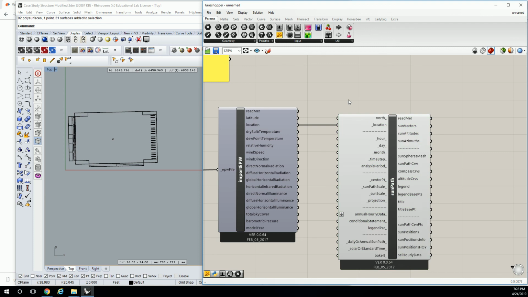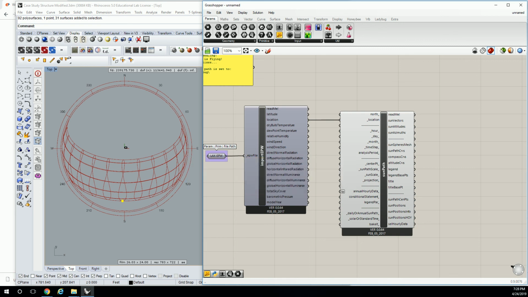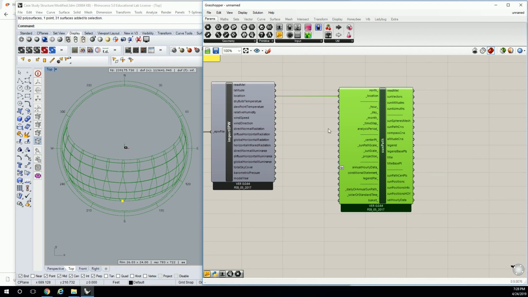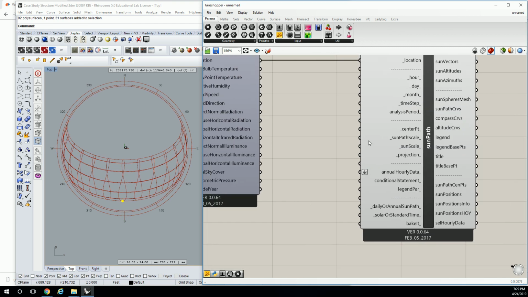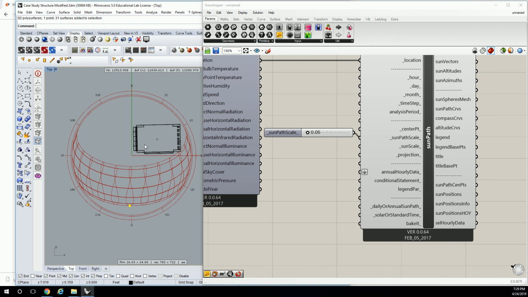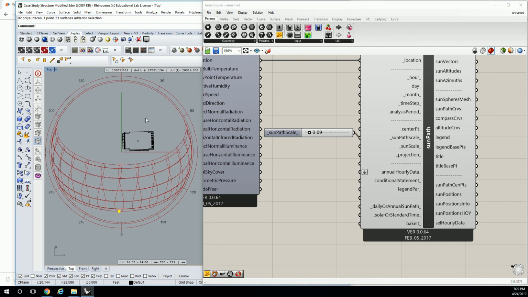And then zoom out. So this gives us our sun path diagram around our building, and we can actually change the sun path scale. Looks like the default is set to 1.0, so let's do a 0 to 1.00 slider, and let's put that on sun path scale, and then we can scale it up relative to the size of our building. Now we can look at it a little bit more closely. You generally want it to be a fair degree larger than the building itself when you're looking at a sun path diagram, so you can more easily assume a straight line projection.